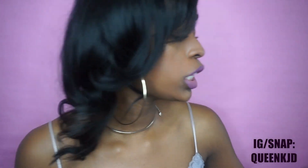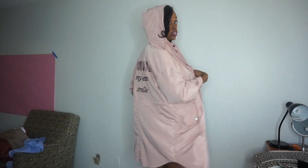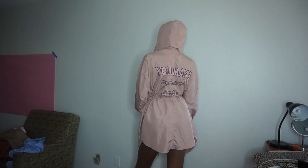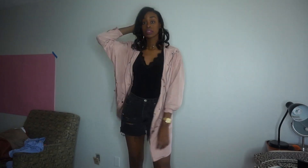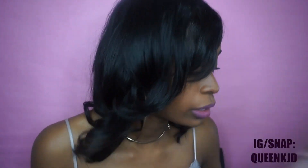The next piece from Forever 21 is a casual jacket — very loose. I know y'all are like 'a jacket in the spring?' but yes, because spring nights are cold even if the daytime is hot. It has a hood, which I could do without, but I love the back — it says 'You Make My Heart Smile.' The color is super spring-appropriate and it's a windbreaker material, very thin. You can dress it up or down.